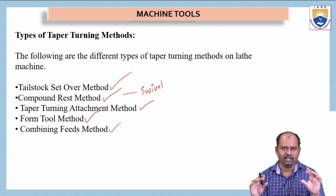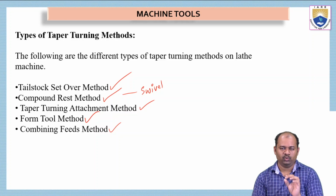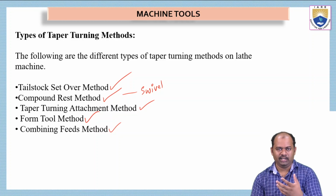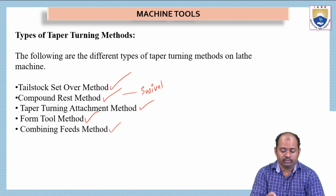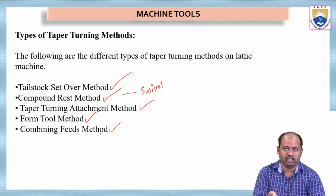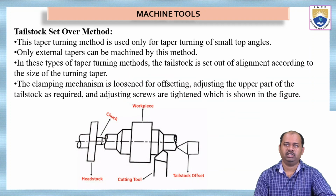So far we have understood what taper turning is. It is an inclined turning process, and we should have some parameters. Any one of the 4 parameters should be given to get the taper. That means the initial and final diameters and the taper angle, or the millimeters of amount to be removed for the length, etc. Or a ratio has to be given in order to do the taper turning process. Then we have seen 5 different methods by which we can get a taper turned object.